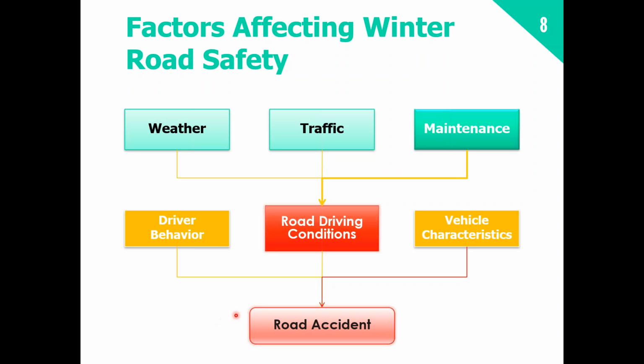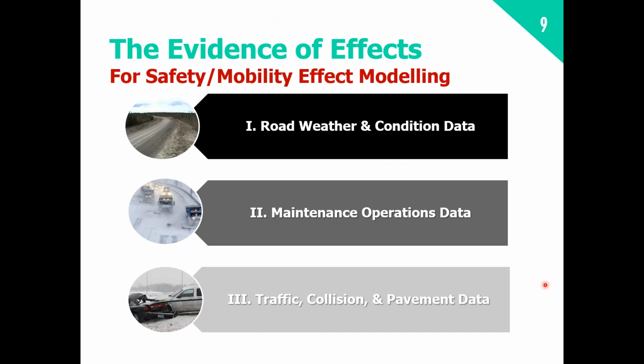Although we are mostly interested in the link between accidents and winter road maintenance, we also must consider other factors such as severity of weather, level of service standards, etc., in order to obtain faithful results. So these are the factors. The goal here is to develop empirical models with which we can quantitatively assess the impact of winter weather and winter road maintenance operation on safety and mobility. To quantify the empirical relationship, we have to have evidence, which can be represented by data. So what evidence do we need? We need data.